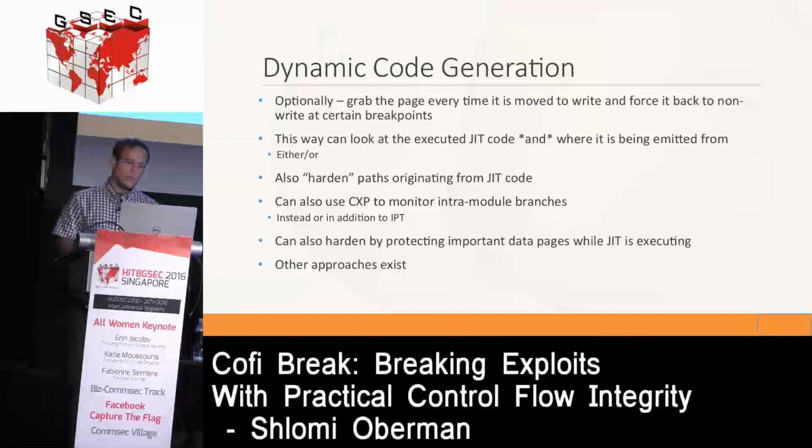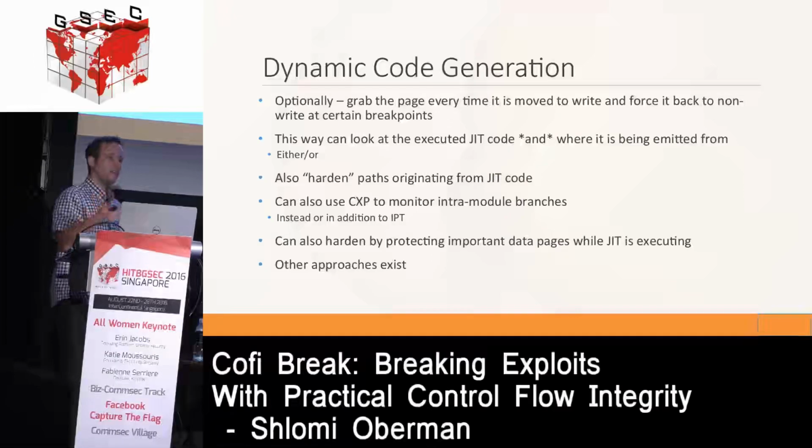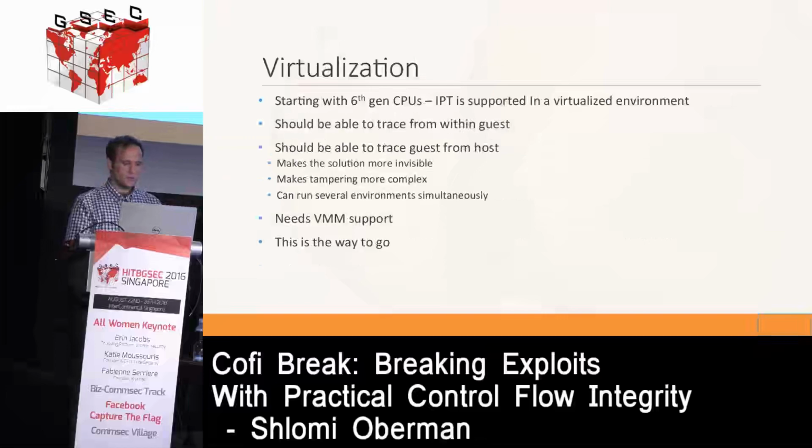Something extra we can do is take a snapshot of the context every time the page is moved to write mode, and periodically since it is moved to write mode, and then perform emulation of the other threads emitting code to the JIT page. So we can actually see if JIT code is being emitted from somewhere where it shouldn't be emitted, if an exploit tries to write to the JIT page and then perform sort of legal code from the JIT page. This is, of course, somewhat theoretical because it's unimplemented, but I think this is probably one of the most prominent ways to go. There's a few other approaches that can be done.